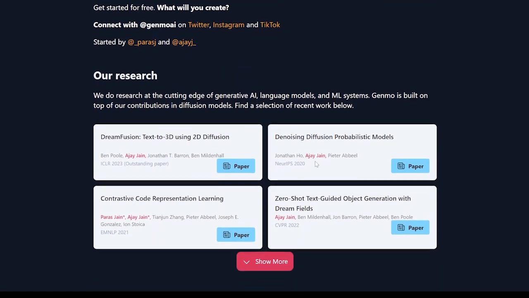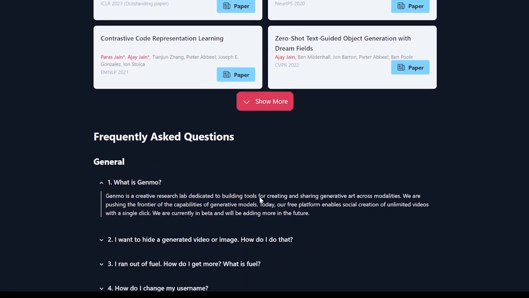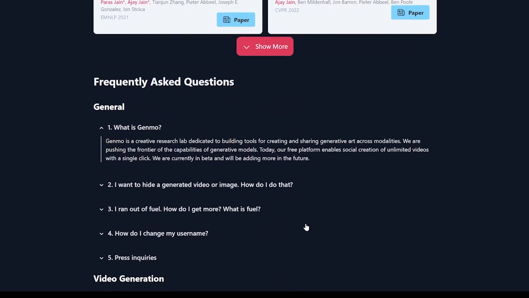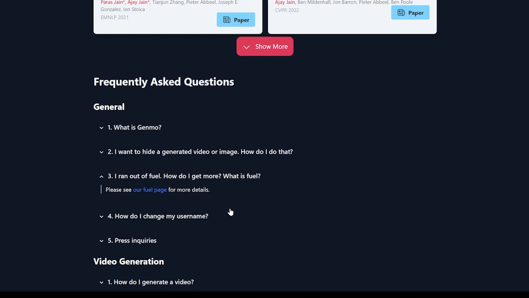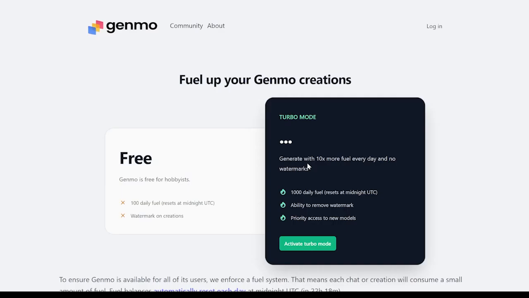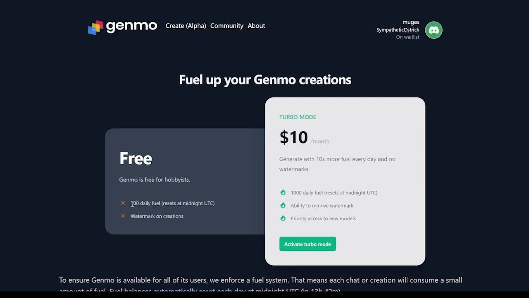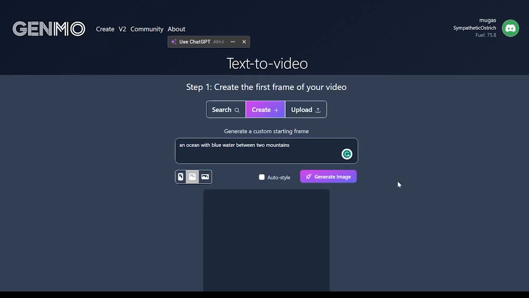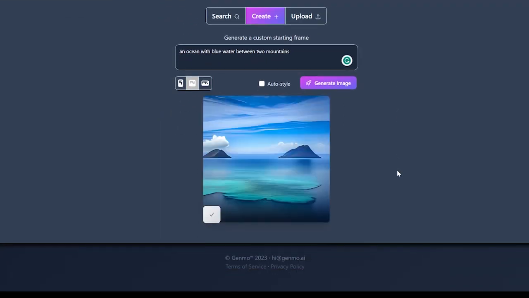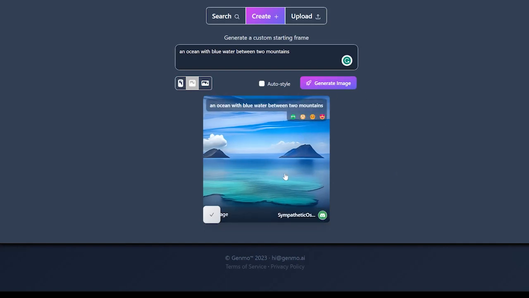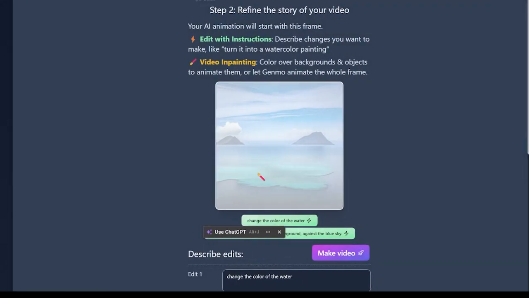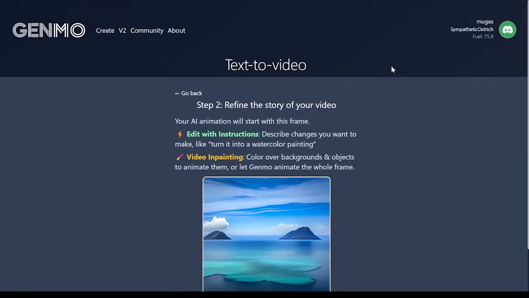Here you can see the research that I've been doing. I think, yeah, so this is what the payment is in a way. You can use 100 per day. That is actually pretty good, and then 10 per month. It's also actually pretty good. So this is the image that was created. Actually, it's pretty nice. And okay, so let's say that you accept the image, and now to video.